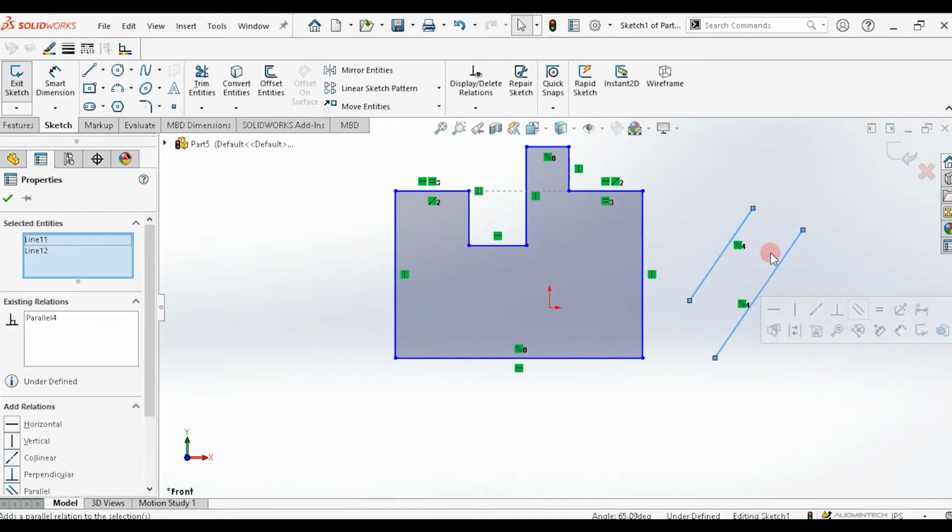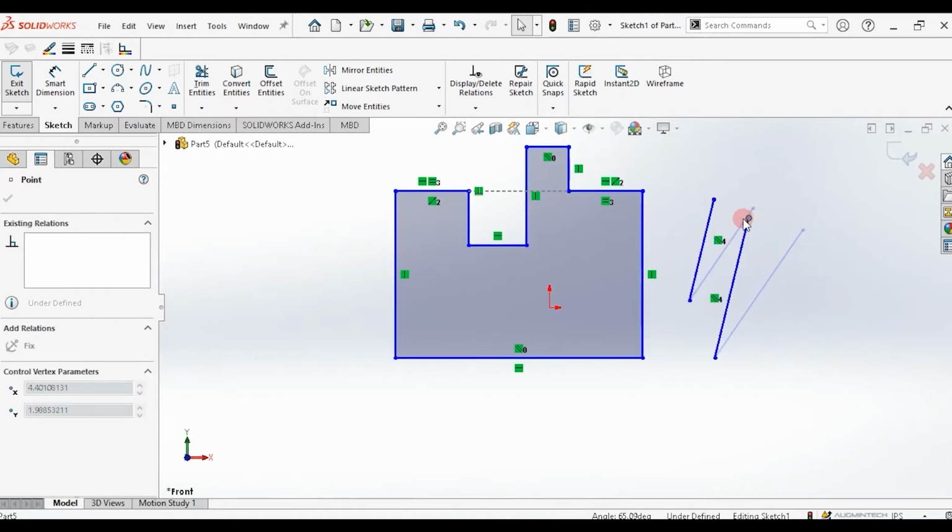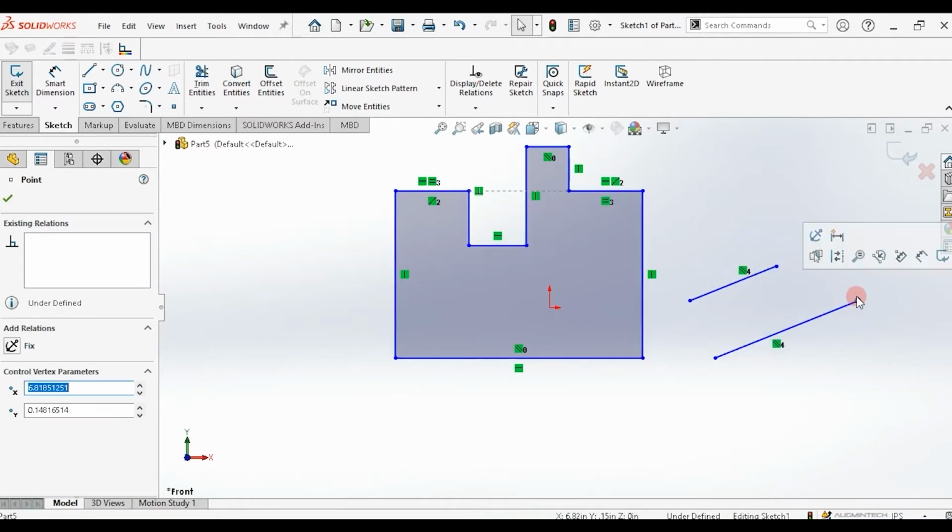So these two lines will be parallel to each other. Now if I move this line, then the other line will automatically move, because these two lines have the parallel relation. If I change the direction of one line, then the other line's direction will automatically change. In this way, we can define relations in the designing process in SolidWorks.